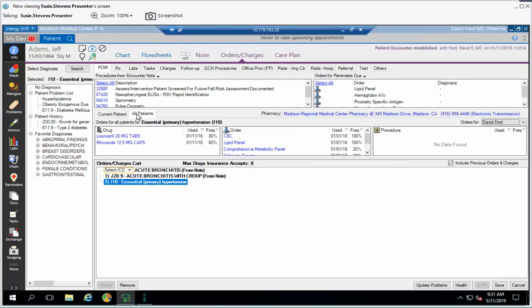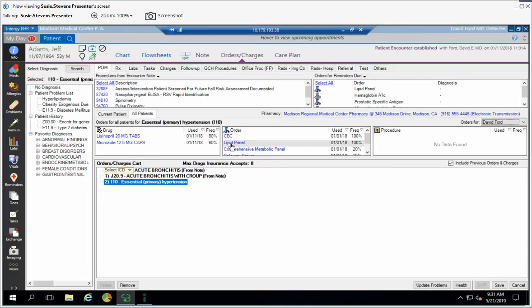So me as an individual provider, as if I was logging in as a doctor, it's saying, well, Susie, 80% of the time you use lisinopril when you're treating hypertension. 60% of the time you may use microzide. You also typically order a CBC and a lipid, so it's learning based on the way that I normally treat certain problems.